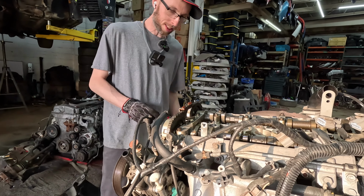Is that how you work on it? The files are in the computer. In the computer. Gotta remove the compressor? I guess so. That's what he said.